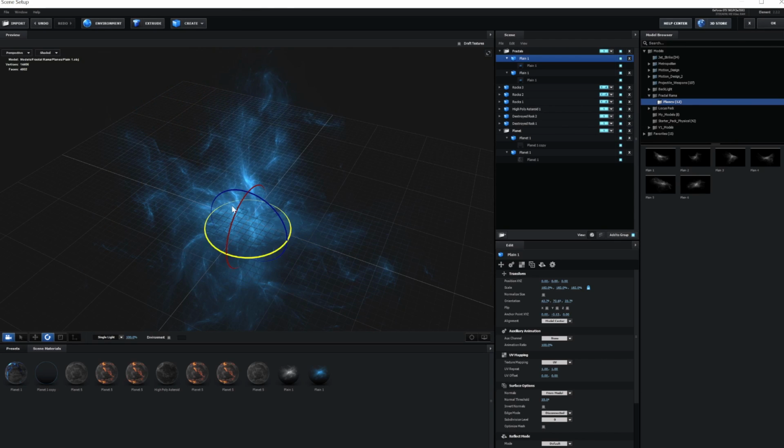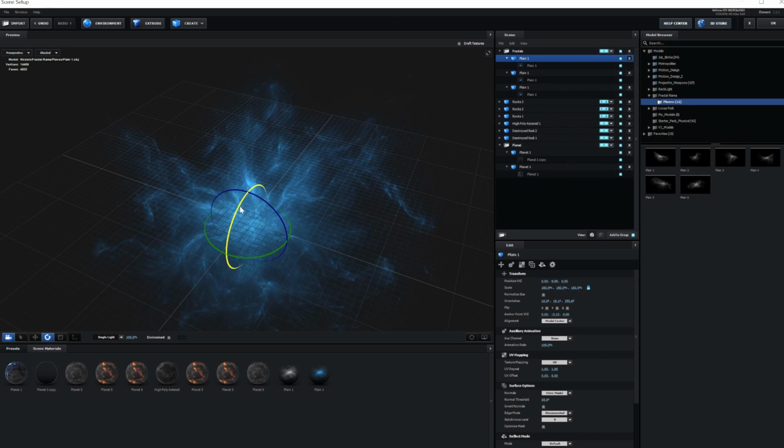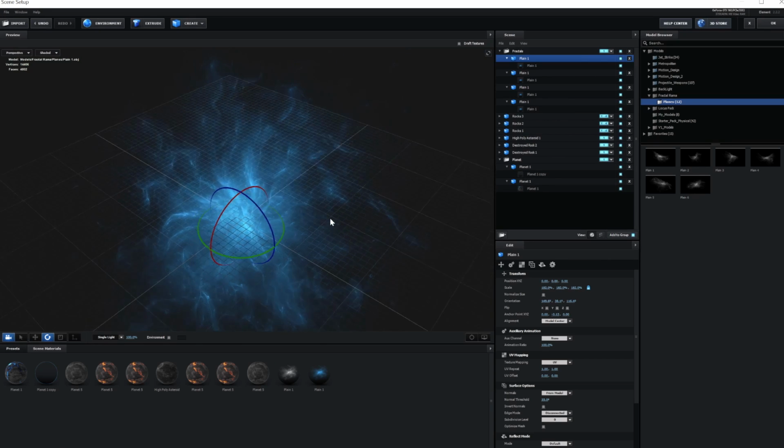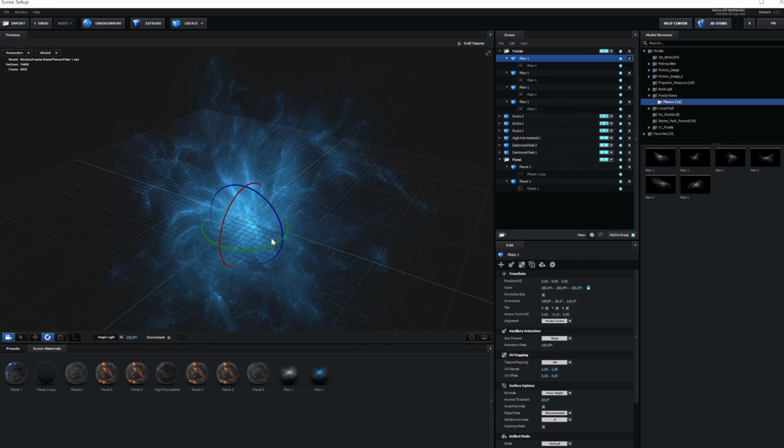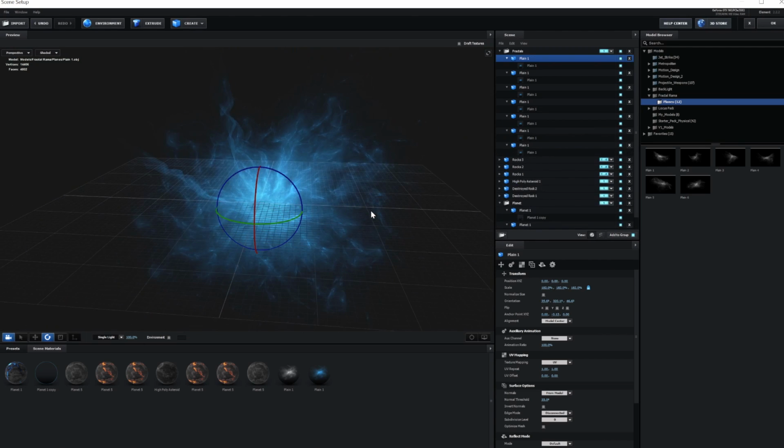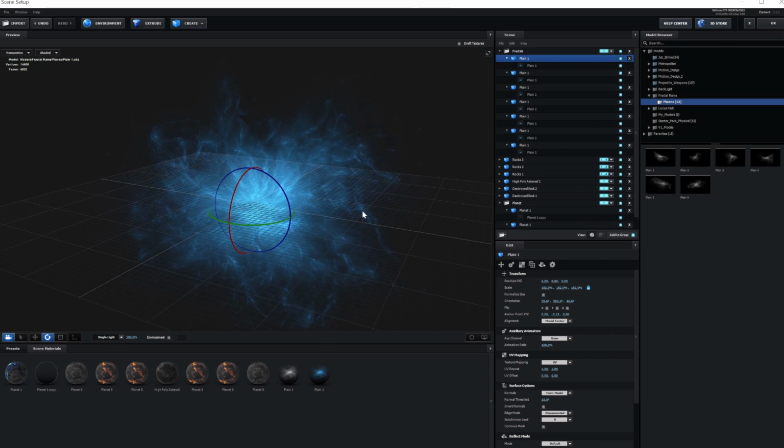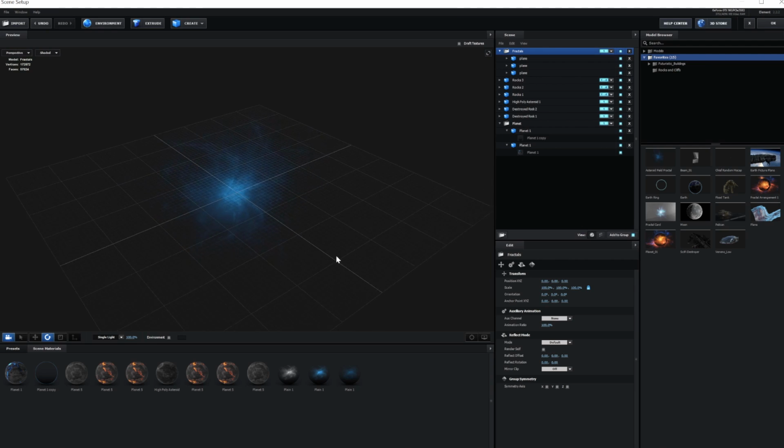And if we move it in a random direction, we can kind of just put these wherever we want them. And if we keep rotating these in different directions, you'll start to see it looking more like a volumetric effect. And you can just keep on doing this until you get the look that you like. So I'm going to go ahead and create one of these, and then I'll be right back with the results. Okay, so here's what I came up with.